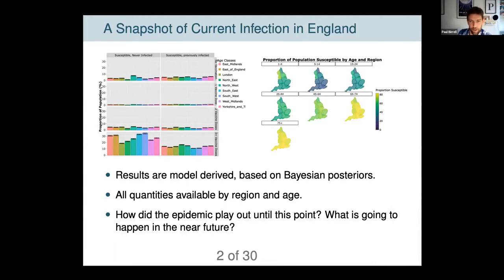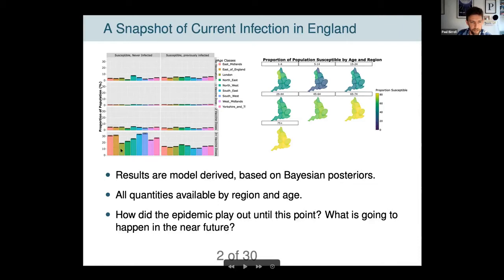This slide should go at the end of the talk, but it's at the front because we're quite proud of it. These are snapshots of the current infection status in England — what do we think the current pattern of susceptibility looks like? This is susceptibility by region: particularly low in London, where you'd reasonably expect higher attack rates, and higher in the Southwest. The left column is people never infected; if they've had a previous infection, it's stratified by vaccine dose. You add up the height of all these bars to get the fraction of the population our model predicts are currently susceptible.